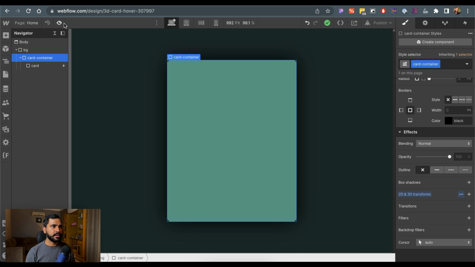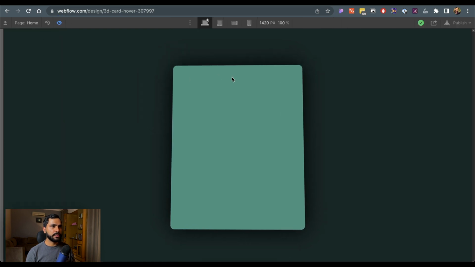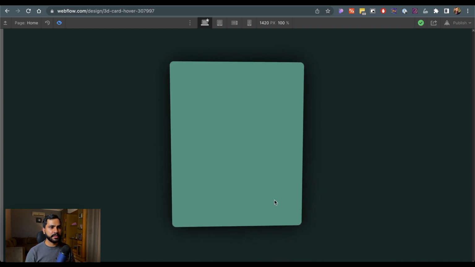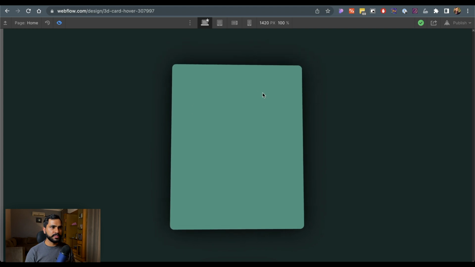That's it. Now when I go to preview and take a look, this is how it looks. Now what we've done is we have created some sort of an area around the card. And the card is able to move in that area, in that box. All right. That's a simplistic explanation that I'm giving right now. Now, you'll see that it looks good. It moves in the 3D plane.